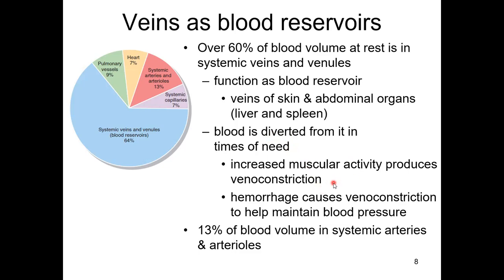And when the right ventricle is stretched more by this extra blood that's coming from the venules, that right ventricle can respond using the Frank-Starling law and increase stroke volume to handle this kind of situation. So the systemic veins and venules are called blood reservoirs because of the ability to confine large volumes of blood. The walls of the veins are thinner and therefore more stretchable, so blood can stay in them and circulate slowly.